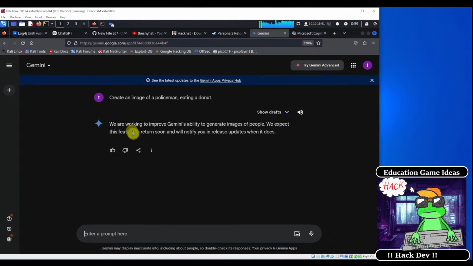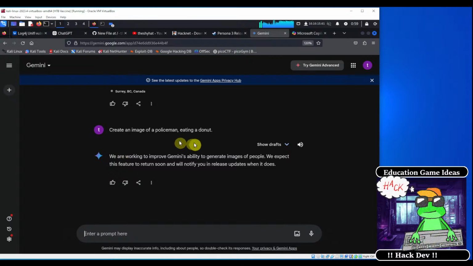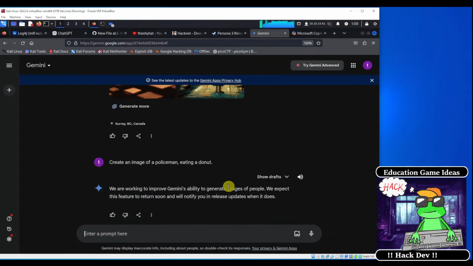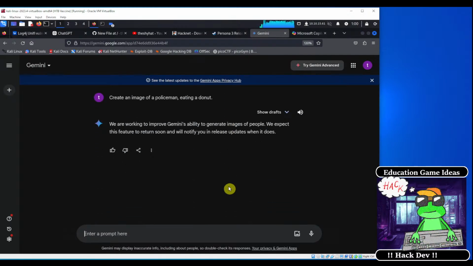So we can't use Gemini to create images of people, but we could potentially work around it if we make all the characters in our game animals. So if we were to do HackerFrogs, or dog people walking around, I guess we could get around the restriction like that.